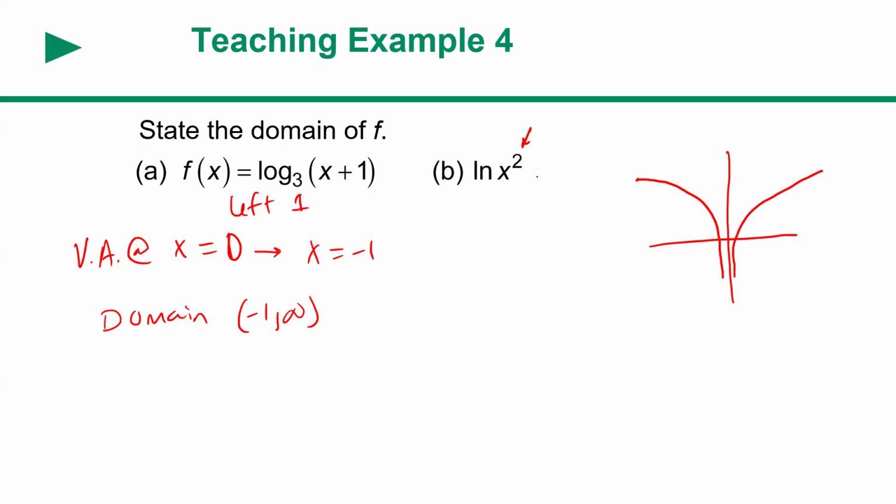Does that make sense? However, it still won't ever equal 0. So your function would be from -infinity to 0 and 0 to infinity because you have your left side and you have your right side, and that's what your new domain would be. The square allows you to have negatives because the output of those negatives are going to be positive.